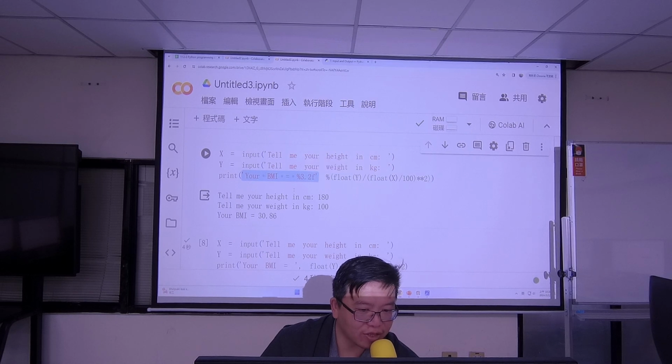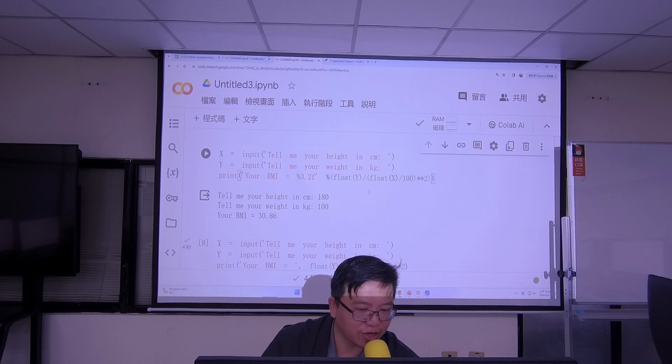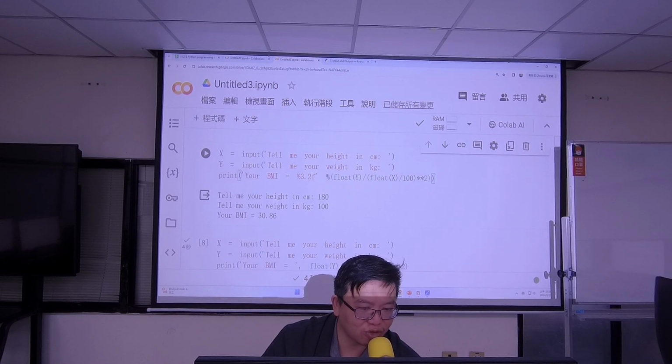And then after the string with a space, you are going to use another percentage symbol, and you are going to give numbers, give results at the back of this percentage. So whatever is calculated, even if it's a floating number with many digits, it will be transformed into this format and then printed.